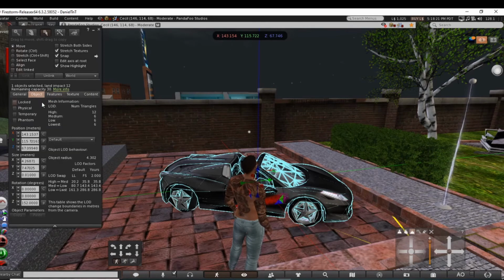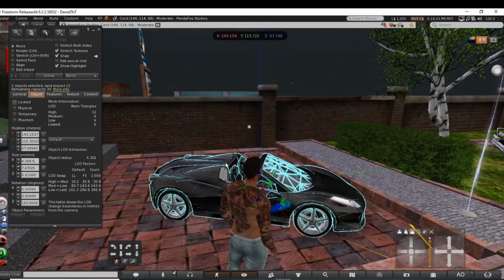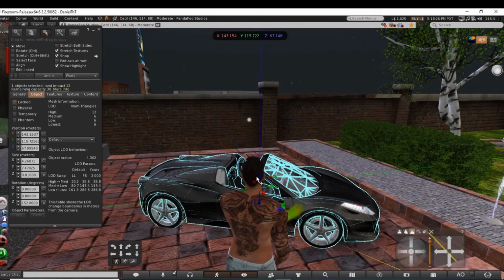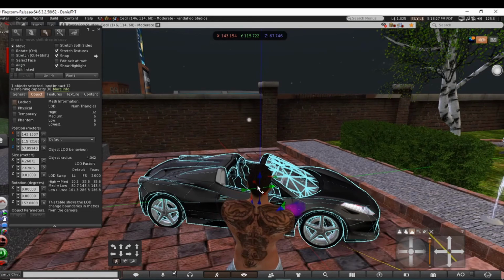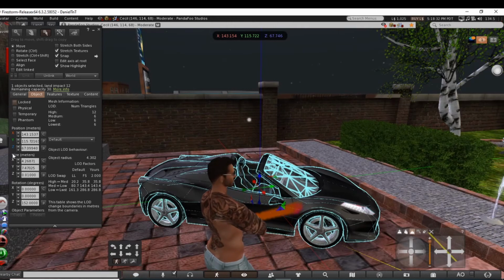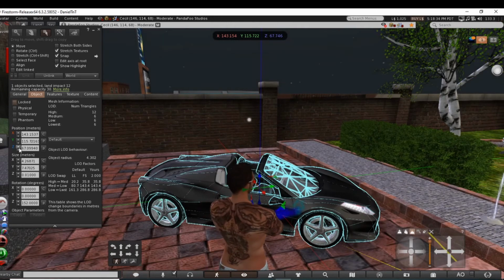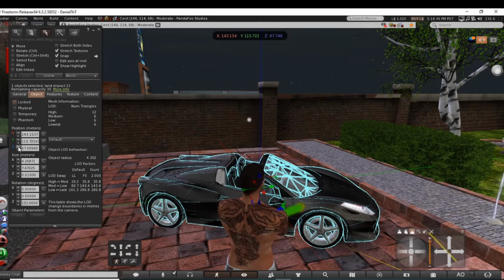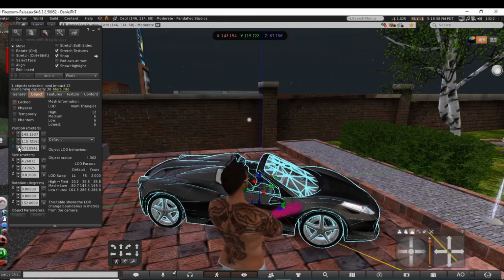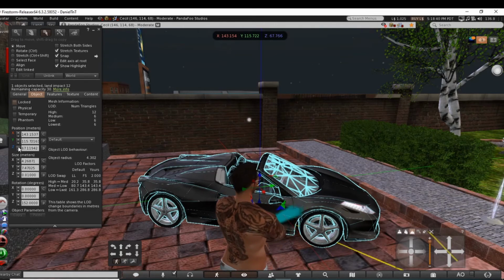All you have to do is go to Object, find the direction you want to go. We want to go on the blue arrow. Find the blue right here. And then come here to the corresponding axis letter, which is Z, and then click. See that? Very small increments at a time.